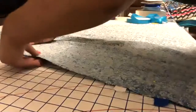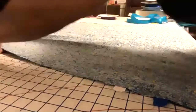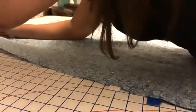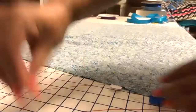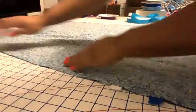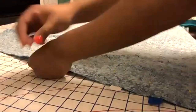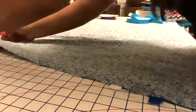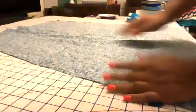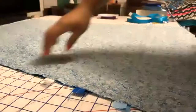And then once I have those ribbon parts pinned, I'm going to go ahead and pin the rest. For pinning, I space out my pins, so I kind of start in the middle and then do the two outers, and then I go in between those pins. Once you have that side done, then go ahead and pin up the other side.